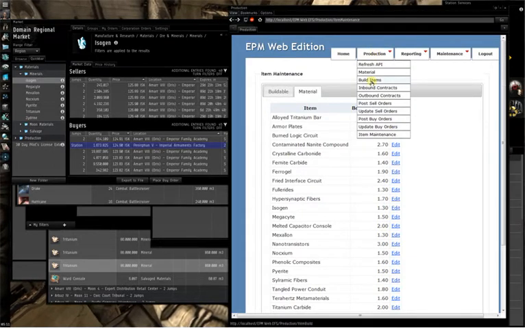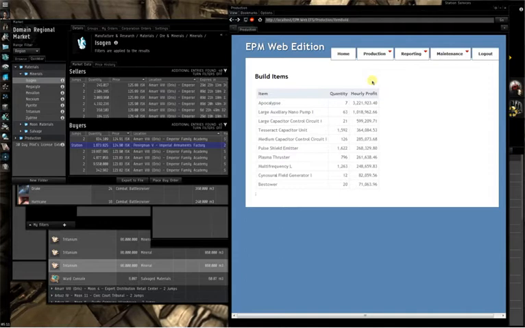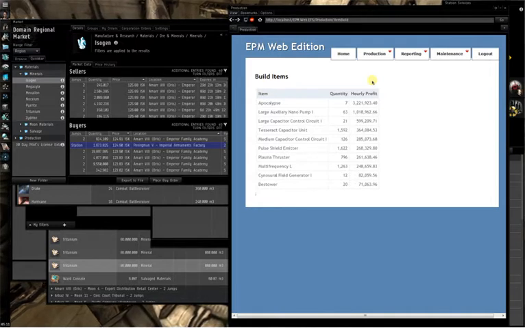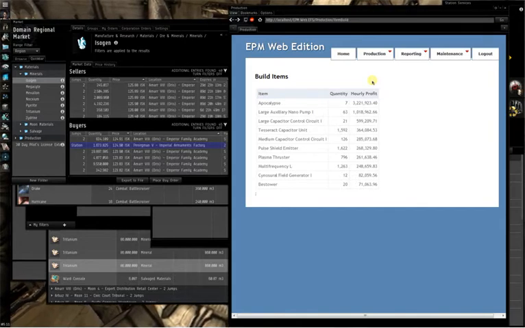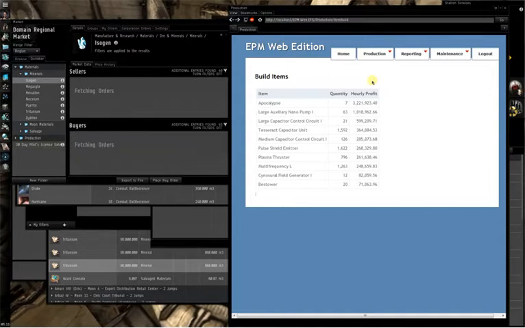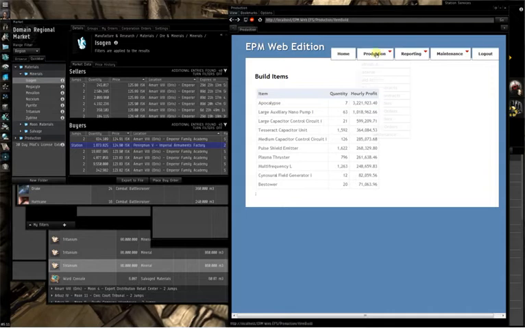All right, and then after I've sorted my materials, I basically go through a prioritized list of what to build. The reality is I only have ever had 11 production slots, and it's all I can do to keep them capitalized. Really, it's just inconceivable to use more than that many slots, unless you'd have to be an absolutely massive operation. Anyway, for instance, today I built some APOCs, large ox, large caps, tesserats, in decreasing order of hourly profit. The reason for that is pretty self-explanatory.